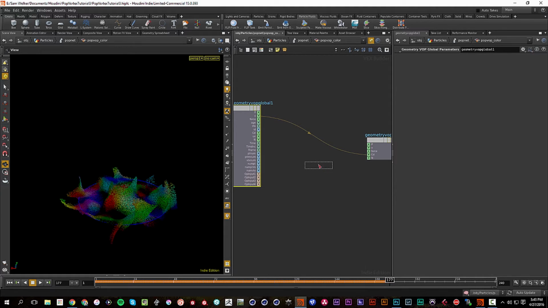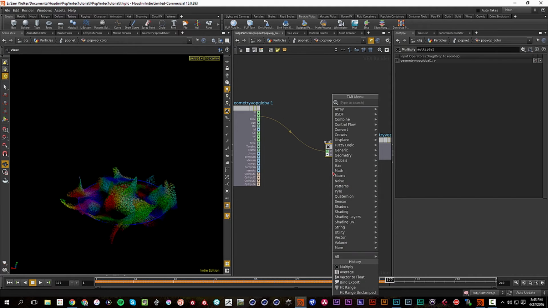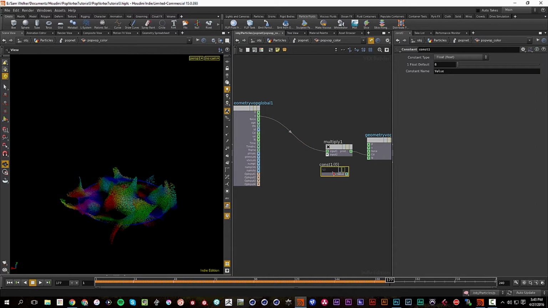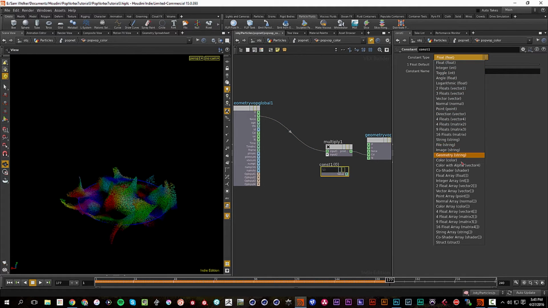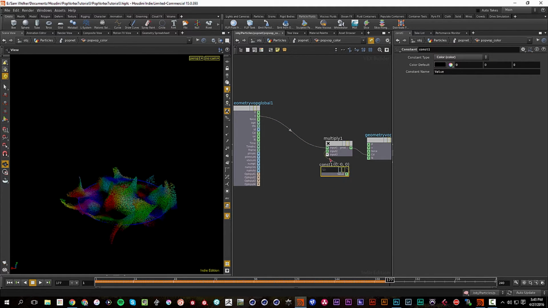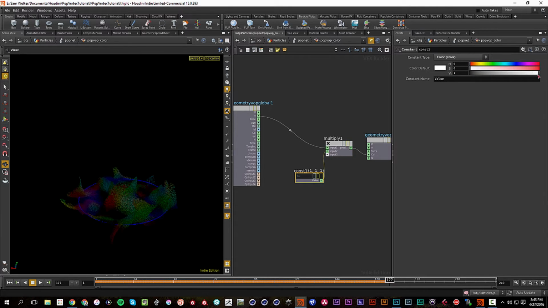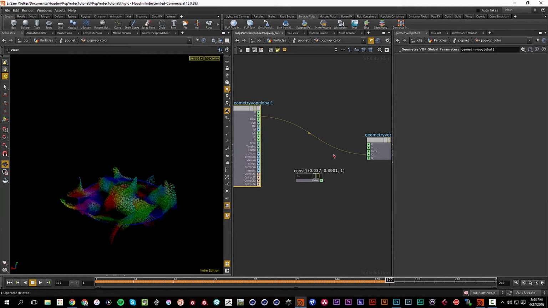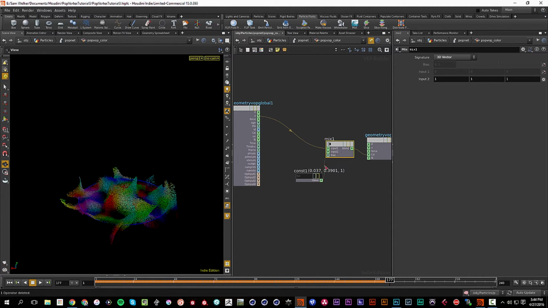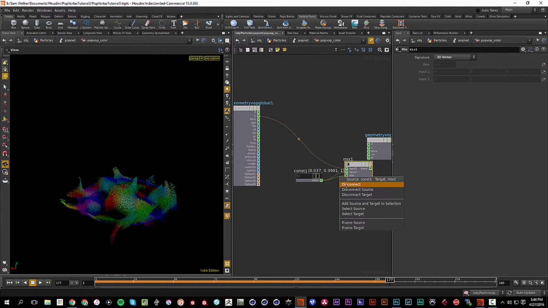Use a multiply node and get a constant node, and that constant is what we're going to use to add color. So we're going to multiply the color of these by our own color. And actually, I'm not going to use a multiply node. I'm going to use a mix node. Oops, that's the wrong one. We don't want to set the bias with that disconnected.